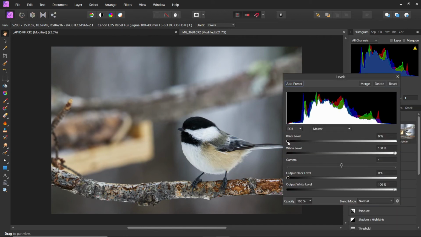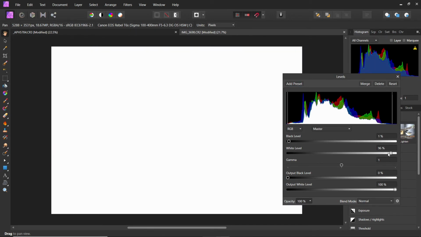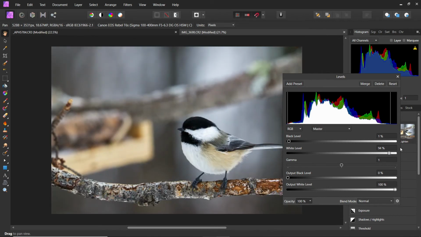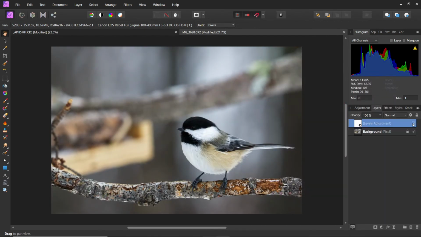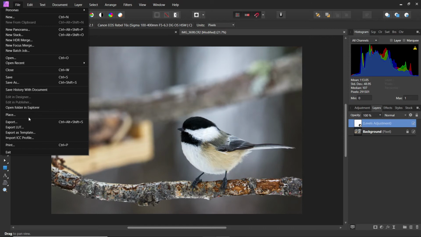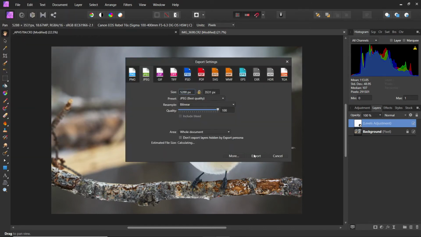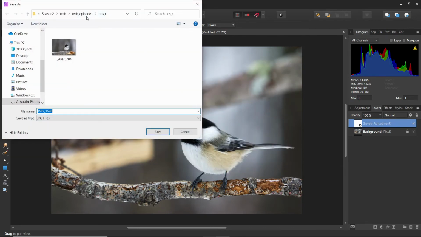So again, we're just gonna go and check the levels, look for a little black point, look for a white point, but I don't want to push the white in there. Just gonna see the difference that made. Yeah, I like that. Okay, I'll go ahead and export that one as well. And then we'll just take one last look at the specs that were used for each of them. So we'll just do that really quick while I'm exporting this photo.